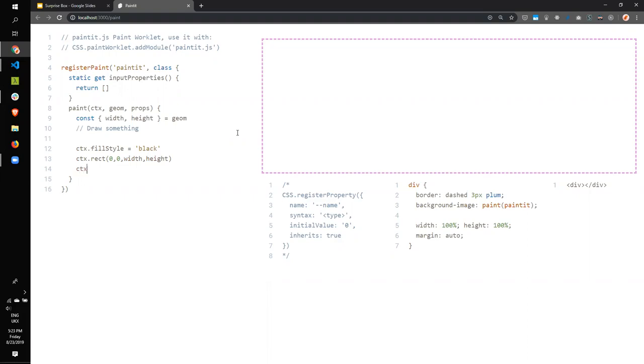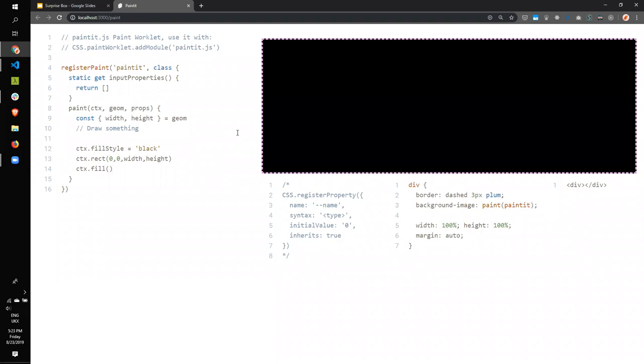And then we are going to fill it. So we have a very boring API, but we are already using this painted background image. Basically a solid color, but it's something.